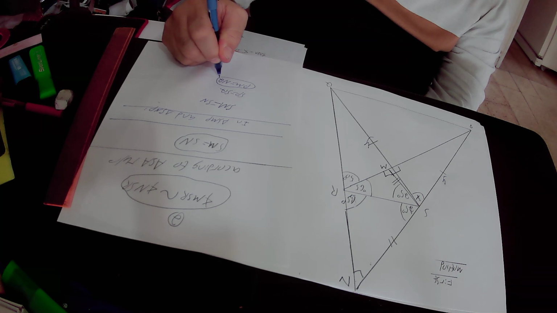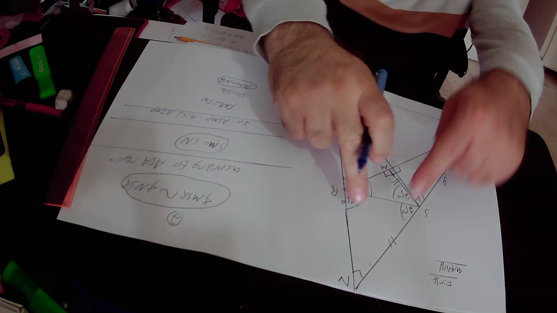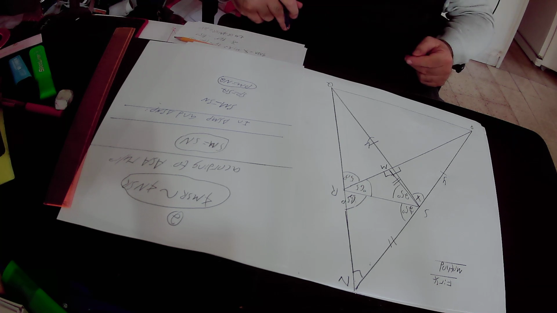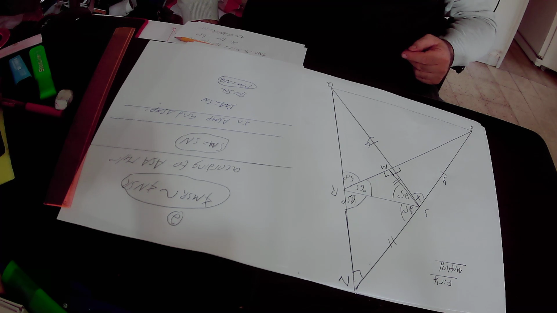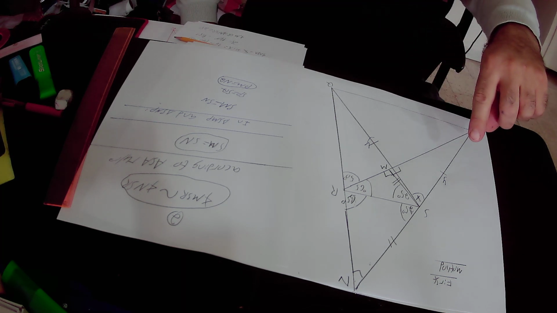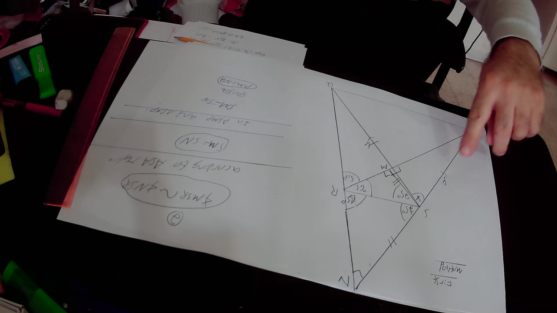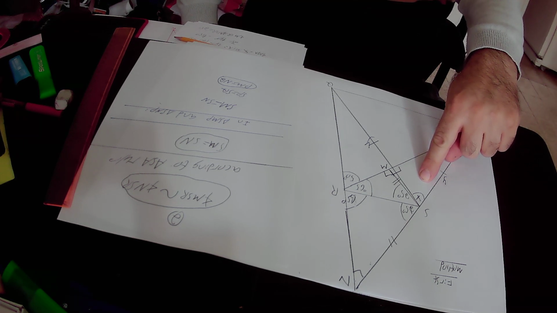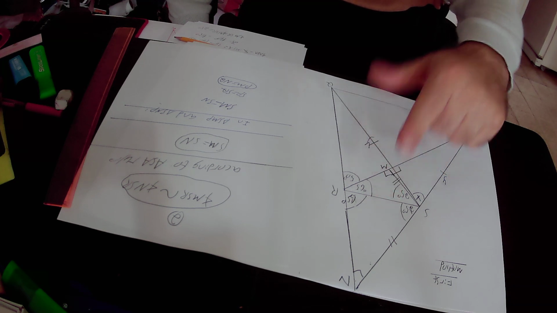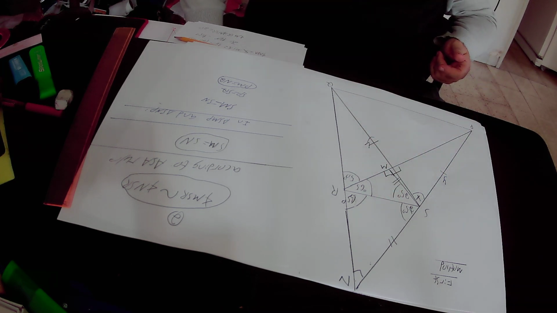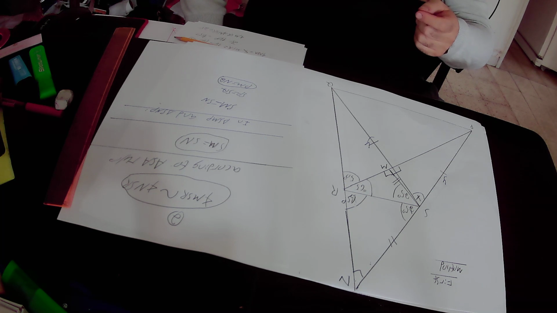Why is PM equal to NQ? PM is equal to NQ because we have two right triangles. Triangle SMP is a right triangle, and also triangle SNQ is a right triangle. Therefore, we can apply the Pythagoras theorem in those two right triangles. According to the Pythagoras theorem, in any right triangle, the square of the hypotenuse equals the sum of the squares of the perpendicular sides.